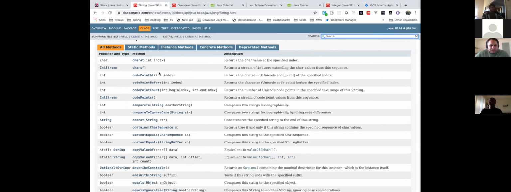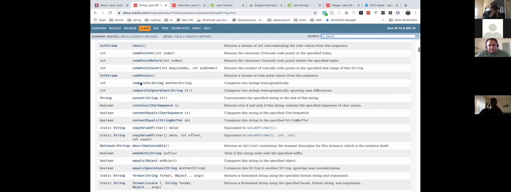So go through the documentation and at least let me know which method you think we could potentially use, and then we could see how to use that. Don't worry about how to use it. Just go through the documentation, have a quick glance, and see if there is a method that we can call on the string that we defined that can give us the result we need.